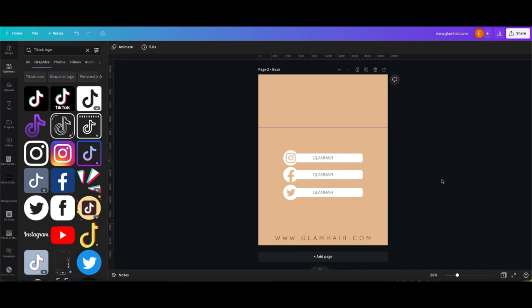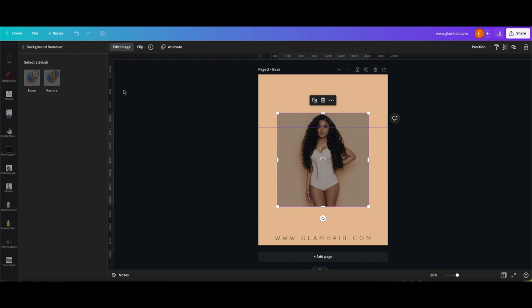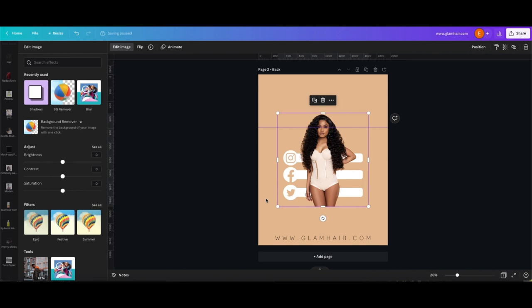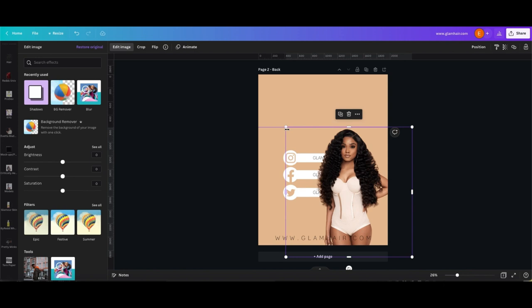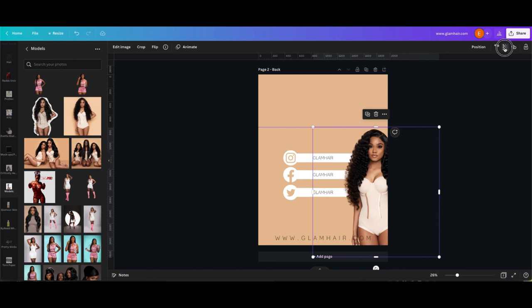But I am going to go and try to add a little bit more. I'll probably use this one and just remove the background. Okay, and I'm just gonna place her over here somewhere under where we marked off the flap. And now I think I want her above the... Okay, I was going to turn the transparency down a little bit, but now I want it like that. Okay, we're just gonna leave it like that.